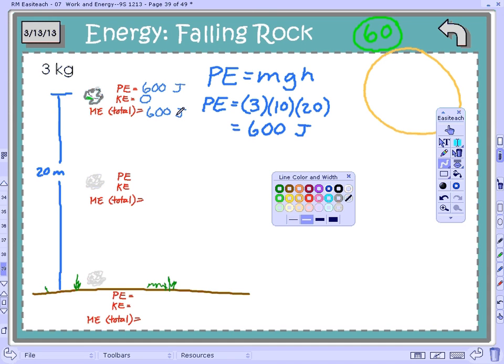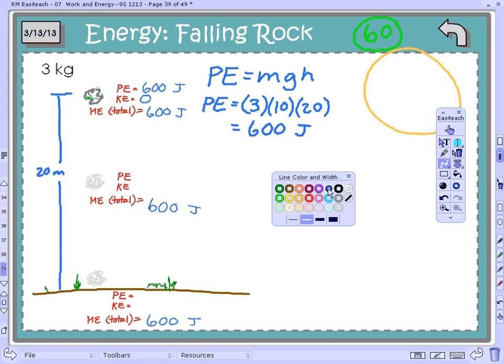Once I know the total mechanical energy, this is where it becomes kind of like a logic problem. Nick, can you tell me what else I can do with that 600 joules? Once I know mechanical energy is 600 joules, what can I do? You put it in for all of the mechanical. Very good. You can put it in for all of the mechanical energies because the energy doesn't disappear. 600 joules here, and down here, 600 joules. We're assuming no air resistance. In real life, of course, you lose energy because of air resistance.